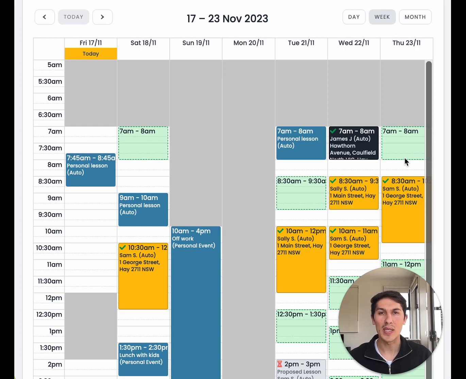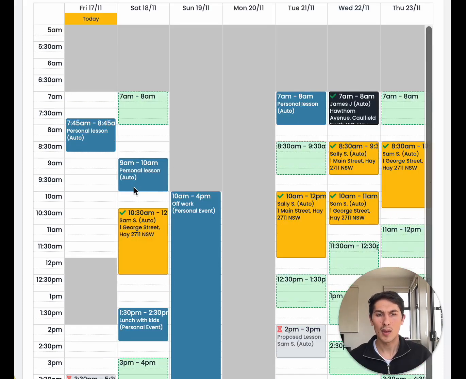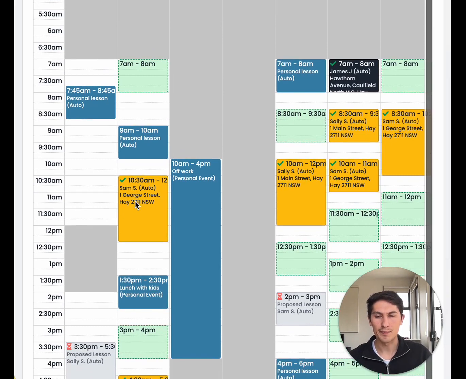And the last color we can see in our calendar is this black block. This is your own private learner that you have sent a proposal to that they have confirmed that you are running through the Easy License system. The white space between lessons is the allowed travel time. Another thing to note is that Easy License lessons cannot be booked within 5 hours of the start time. So we can see this big white space that we cannot be booked in because it's less than 5 hours.